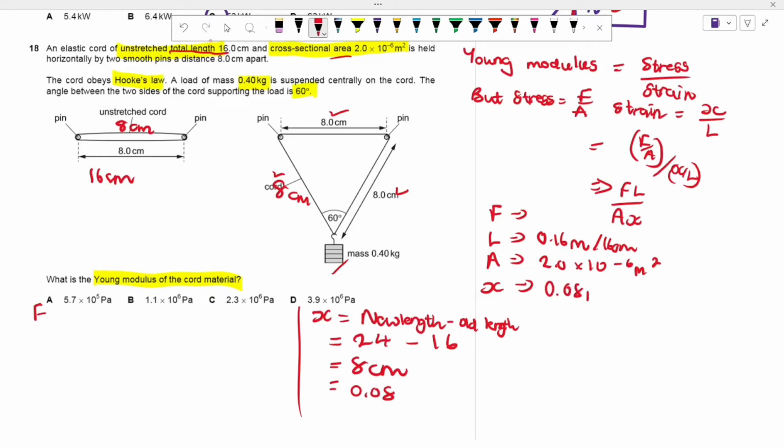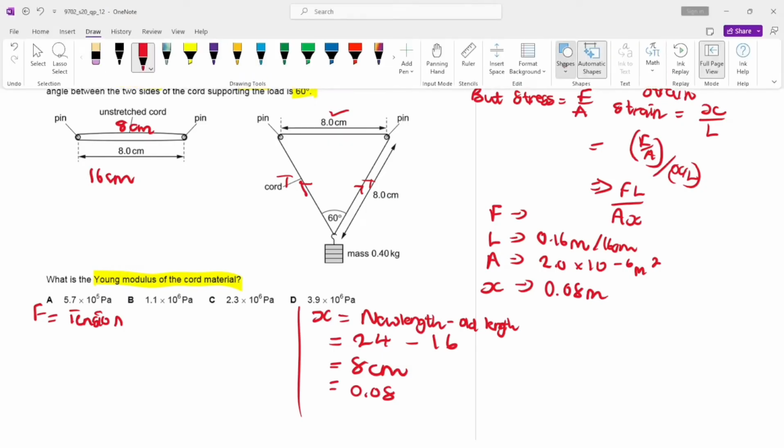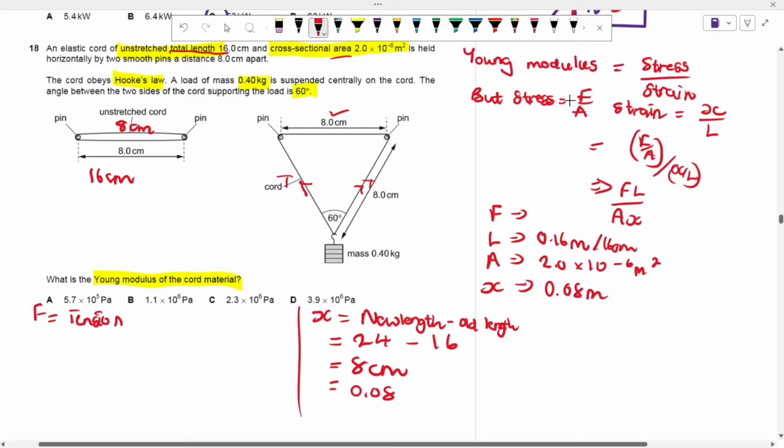Cool. Then for me to find my force, this is basically my tension. You need to know, because we want to find the Young modulus of the cord material. So the force that is in question is actually the tension that is in this material. So my tension would just be this specific tension. This is where it was quite tricky. My tension would be this tension in the cord right here. How do I find it? Well, there are two methods. Well, there is one method. I think there's only one method, right? Well, there could be two. I mean, it depends on how physicists work it out.